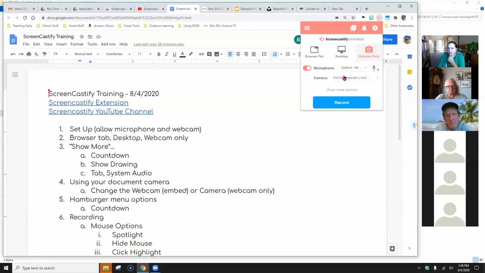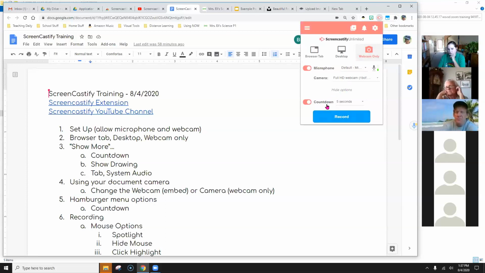Next, there are more options that aren't shown here, so make sure you click on those more options. When you do click record, finally, we'll go through these two things here in a moment. When you click record, it'll give you a countdown, and you have the option of changing that countdown. I believe it's automatically set at 3 seconds. I like to change it to 5 because usually I'll hit record and then pause right away to get everything all set up how I want it, and I need longer than 3 seconds to do that. So you can change that countdown.